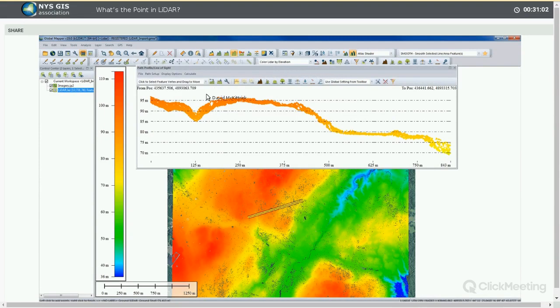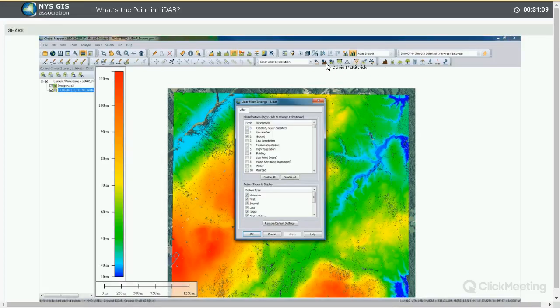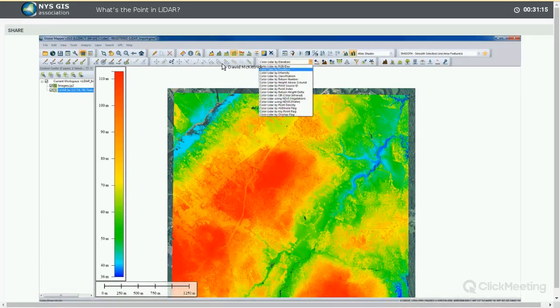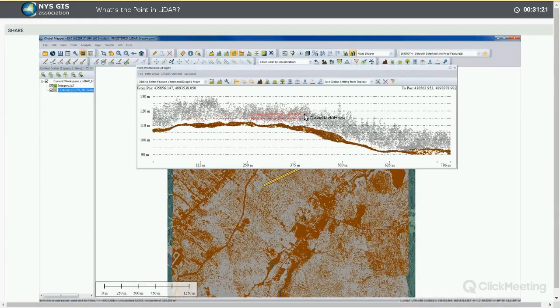And actually, I can confirm that. We'll go back and re-enable all. And we'll go back in and look at that profile view once again, but this time visualized by classification. This is now gray points being unclassified, brown points are ground. We'll run that profile view again, and hopefully you'll see that the ground points are ground points, and those that are vegetation in this case are still unclassified, and those are the ones that were eliminated. I wouldn't get a weird terrain surface correlating with the top of the canopy in this case.